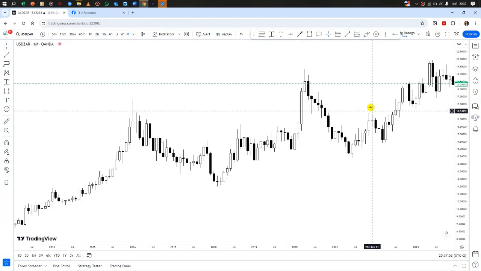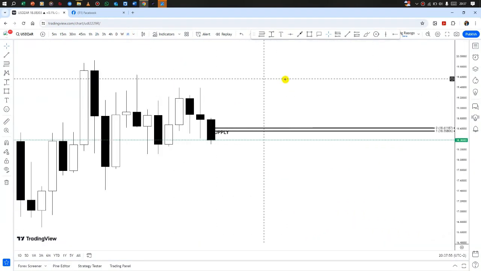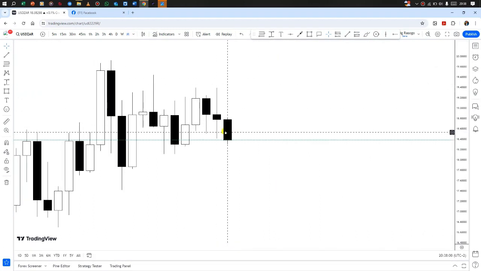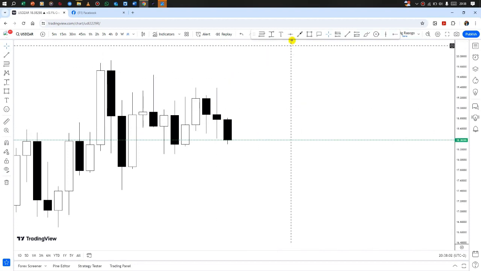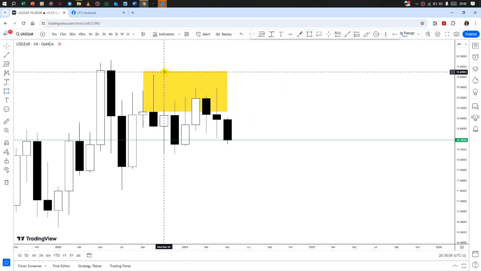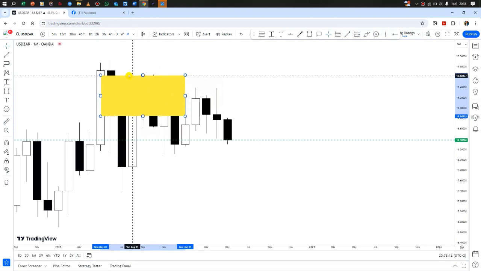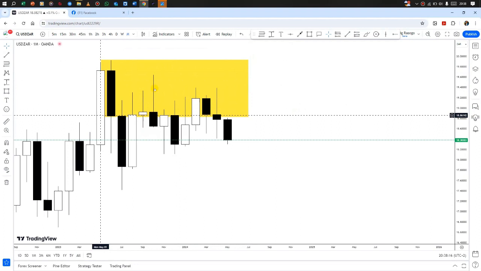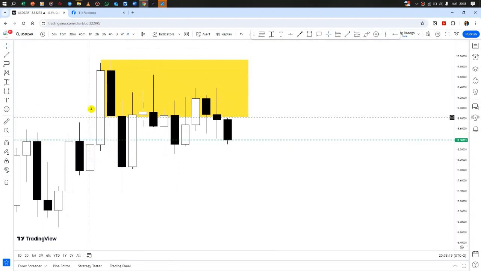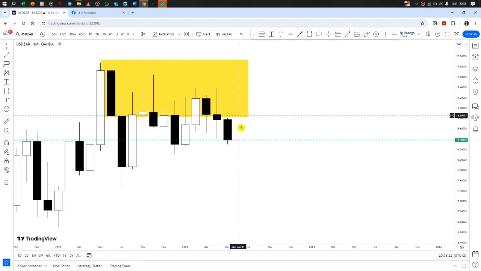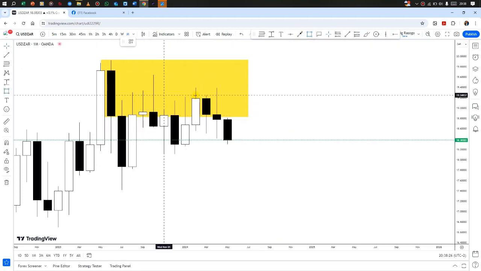Let's check USD. So USD, as you can see, I'm on the monthly time frame, and USD has been dropping the past 2 to 3 months, and the reason why it has been dropping is because the price is rejecting from a hidden monthly supply zone, or we can say that it's rejecting from this level here. As you can see, the price has been bouncing multiple times around this area here. So as you can see, we had a rally base drop supply zone which has multiple reactions. So USD has been dropping from this level here.